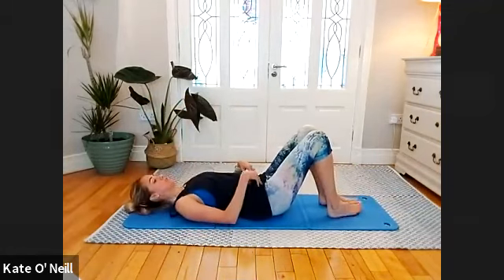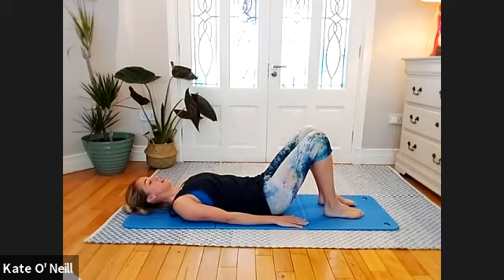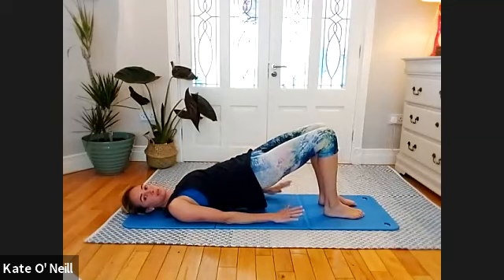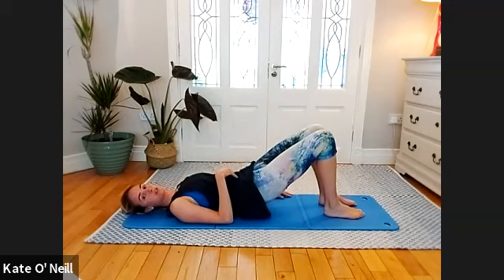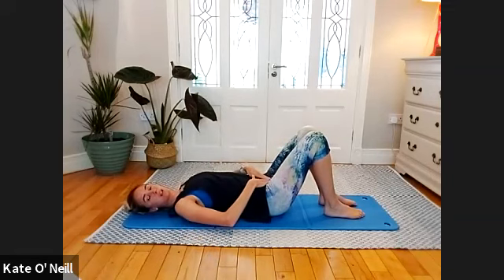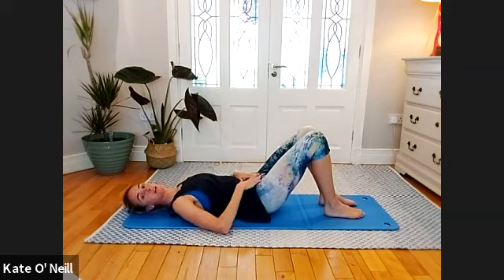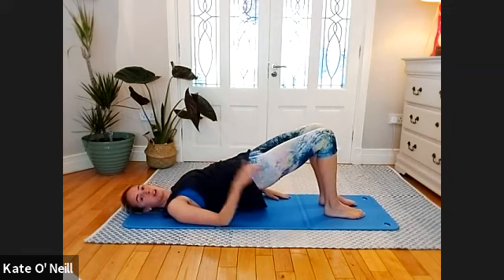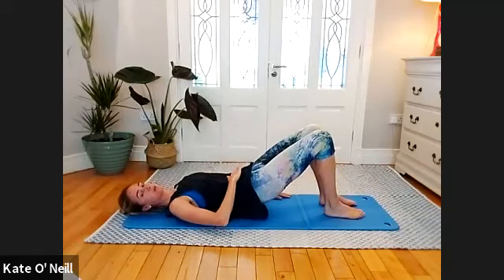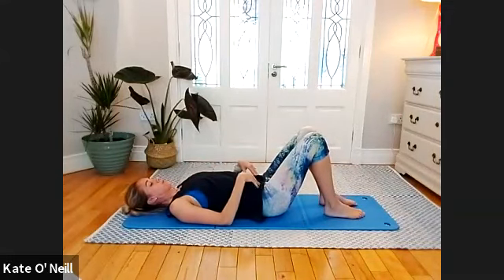From here, onto your back — feet in line with your shoulders. Going into bridge position. Take an inhale, hands down by your side, and on the exhale we're going to roll through each vertebra one at a time, lifting your hips up towards the ceiling, squeezing the glutes, arms down by your side. Take an inhale, and on the exhale roll down through each vertebra, rounding the abdominals, going through your imprint position, bringing the lower back down to the mat all the way down. Release those hips, roll those hip bones up towards the ceiling, pubic bone comes down, and then come back up.